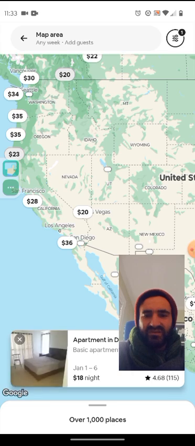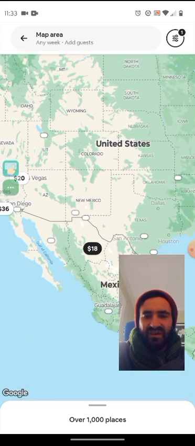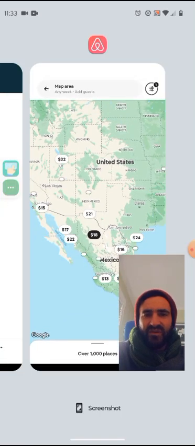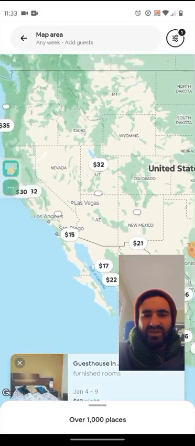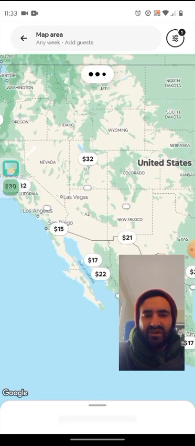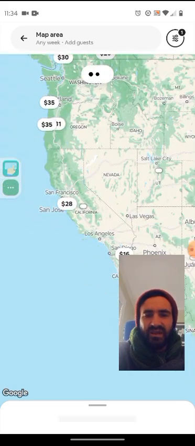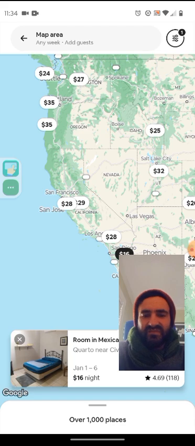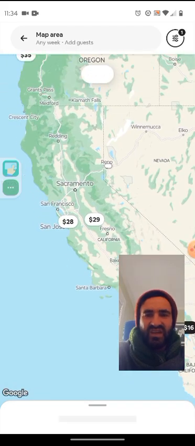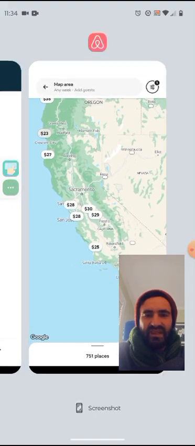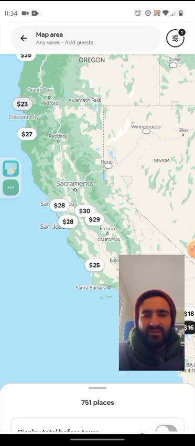Oh, in Mexico, $18 a night. There you go. That's another way to travel. I could look at this all day. I'm sure if you were in these places, you could find places cheaper than that in Mexico. But it's just good to know that they're there, and it's kind of a cool option for us. So that's Airbnb. It also has a more high end option that we won't talk about.